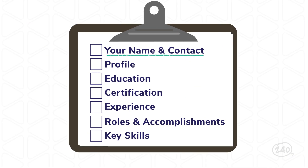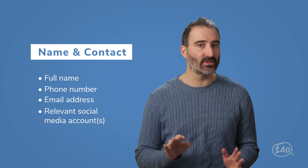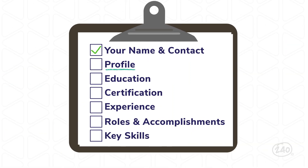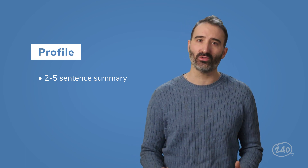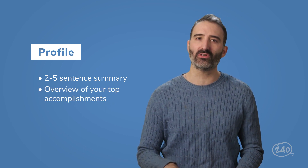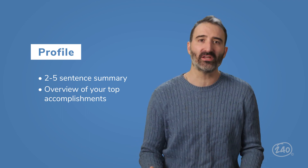First, let's go over the heart of this thing. We've created a handy checklist that lays out all the basic things you're going to want to include. At a minimum, include your phone number and email. If you have an updated LinkedIn or other job-related social media account, definitely include that as well. This is your headline, but let's also give an elevator pitch of your skills. A profile is a short two to five sentence summary of your skills, qualifications, experience, accomplishments, and importantly, career goals. This gives the interviewer or person reading your resume a quick overview of your top accomplishments and what you bring to the table — or if you're new, what you're going to bring to the table.